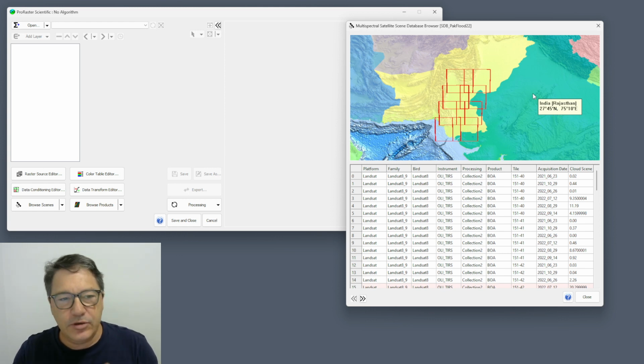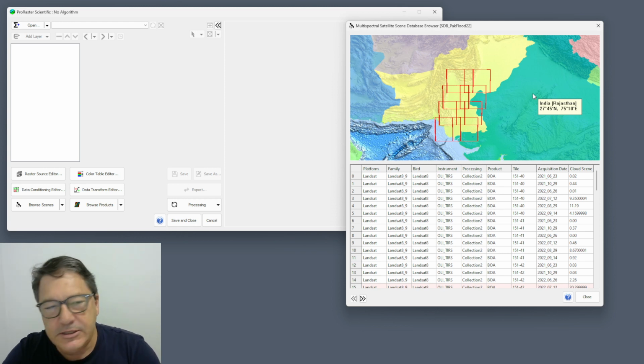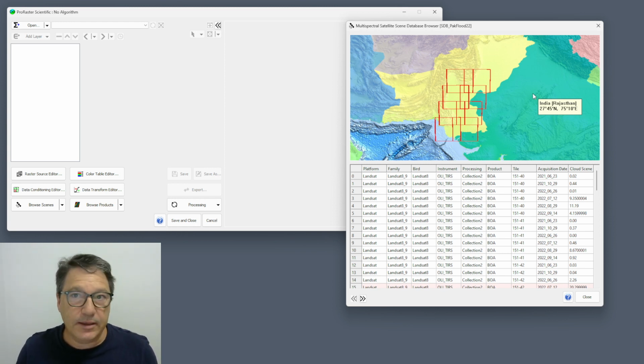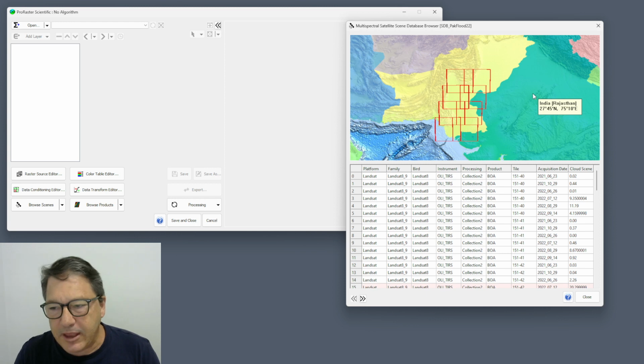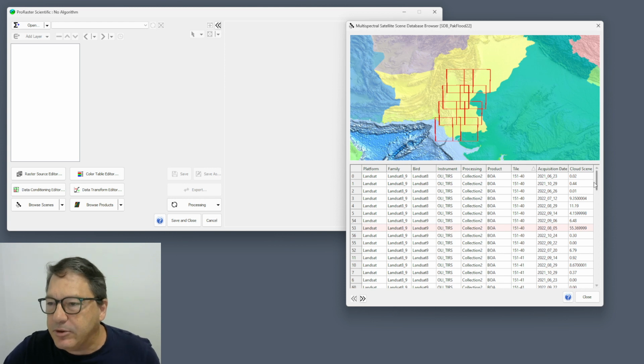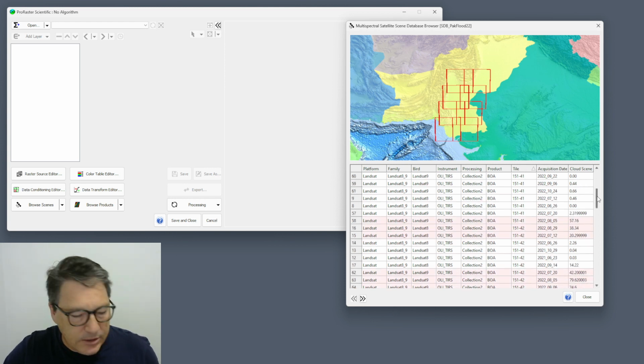You need to look at the flood as it moves over time and accumulate all of the pixels that are covered with water. Now I did that manually using calculator operations on my virtual rasters. And it struck me that doing that was such a useful technique that we should be able to do it much more easily. So I built the feature into the software.